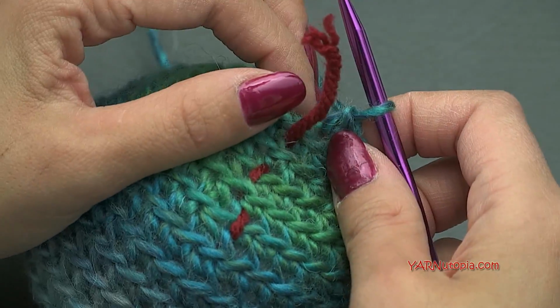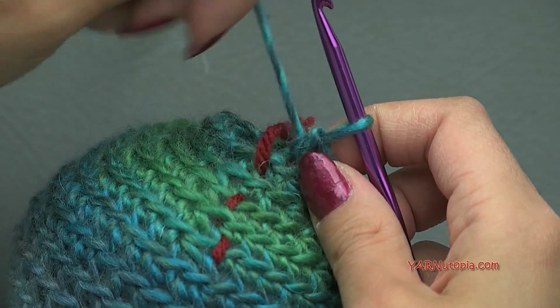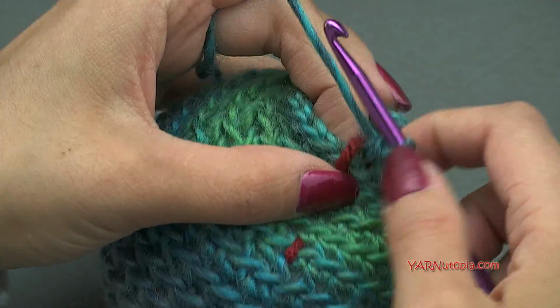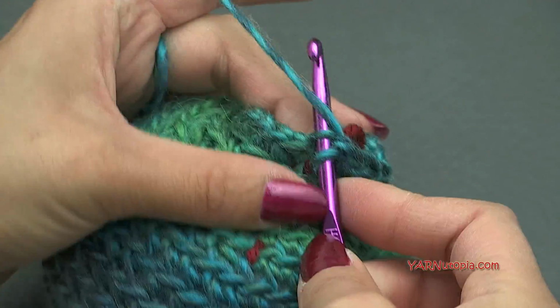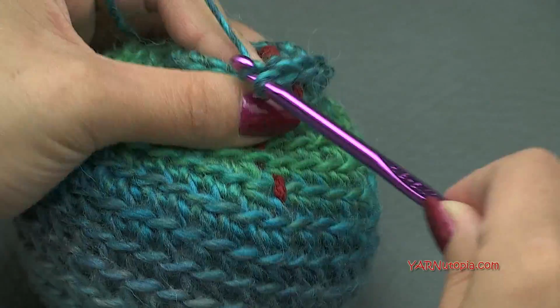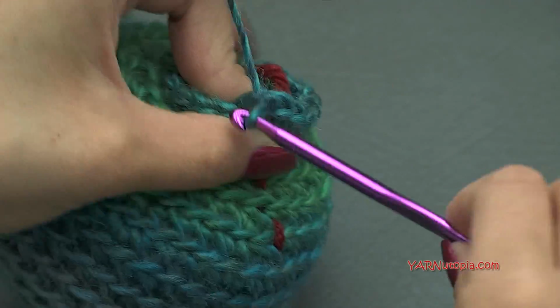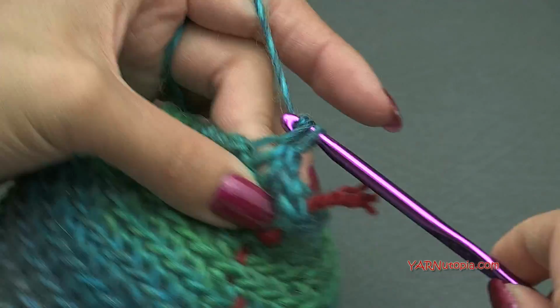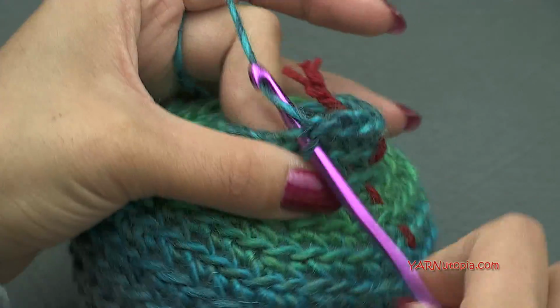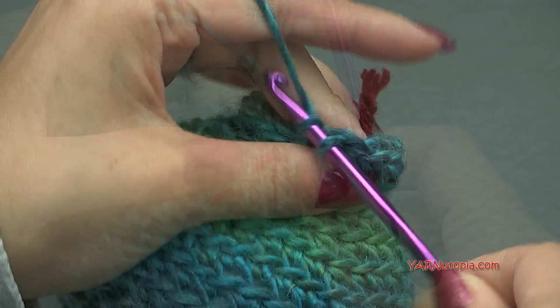Alright, so I just finished round 16 here. We're just going to move our stitch marker up, and now for round 17 we're just going to put 1 single crochet in each stitch around. Okay, so there's no increasing on this round. We're just putting 1 single crochet in each stitch around, in the back loops only, and you should have 18 single crochet at the end of this round. So I will just meet you up and we'll go on to round 18 together.